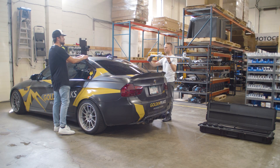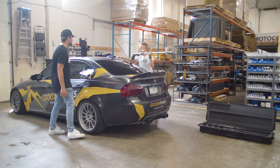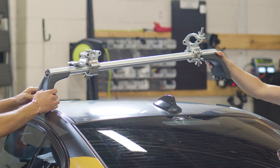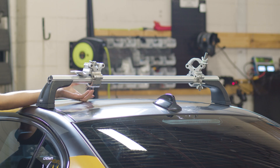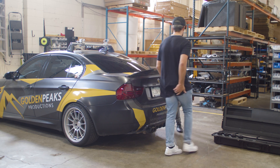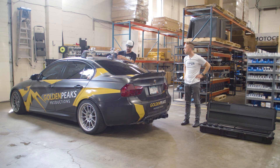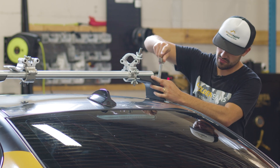Up here we have these nifty little covers — put your finger down in there and flip it up to reveal where we set the roof rack. Swivel clamps are our friends, and I've already got the two mounted on the roof. This is about an inch and a half, maybe two-inch diameter, so it clamps on really nice. This is already set up to feed the speed rail to the back, so I just need to tighten that to the roof. If you don't have an OEM roof rack, you could use the SSG kit that Motocrane sells, which we do on our other cars.